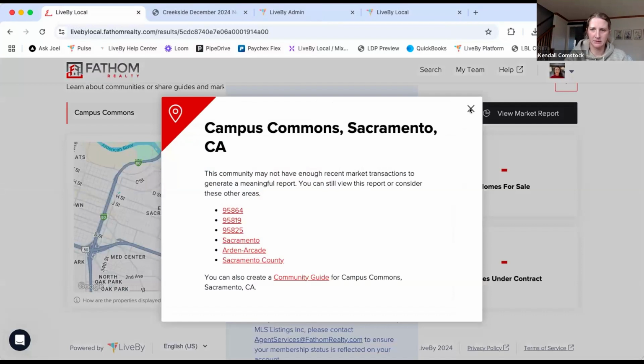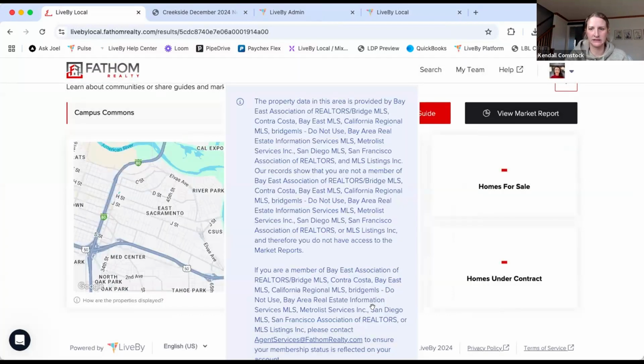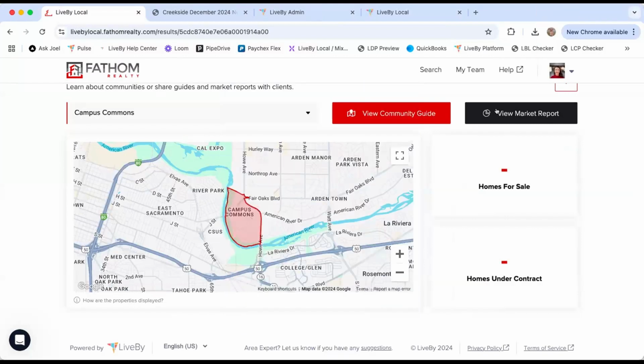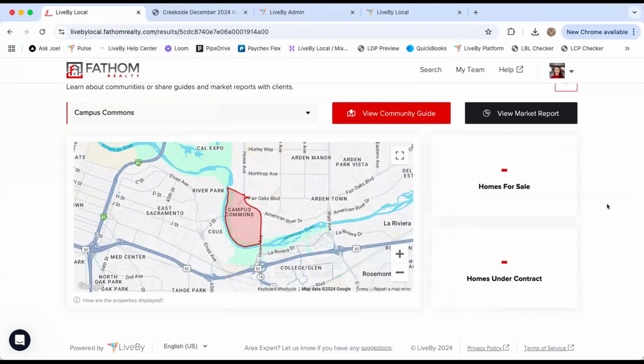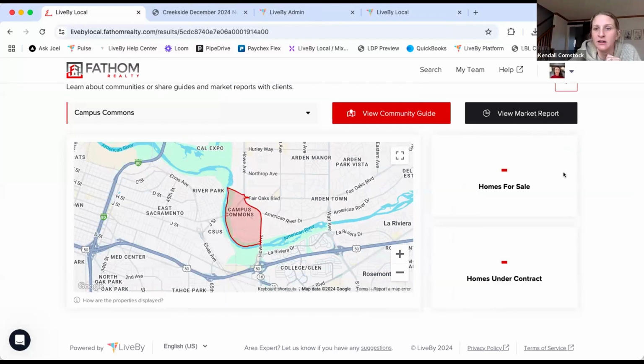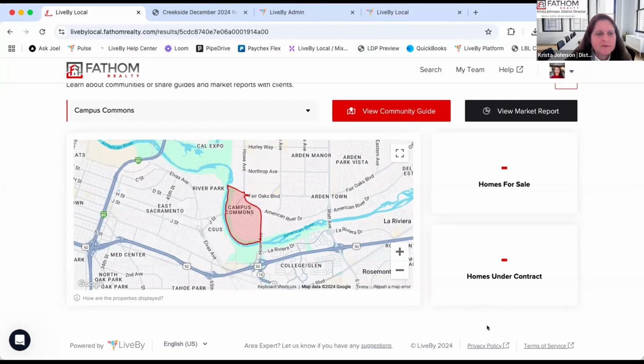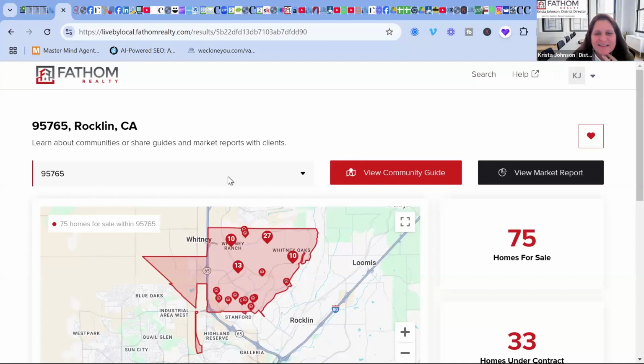For some reason my data's not back up, but let's see if it'll at least let me. Oh, it's not going to let me run a report. Krista, I might need you to share your report if you don't mind. I can share mine. Let me see here. Sorry. Like Cam said, technical difficulties always seem to happen when you need it the most.